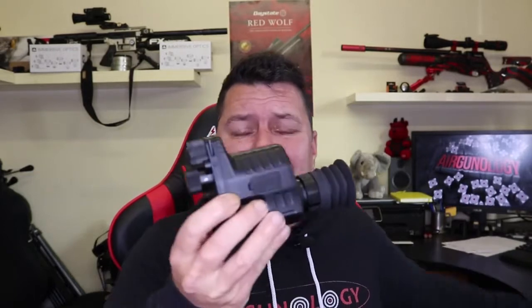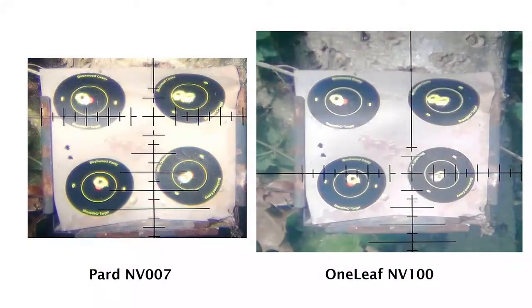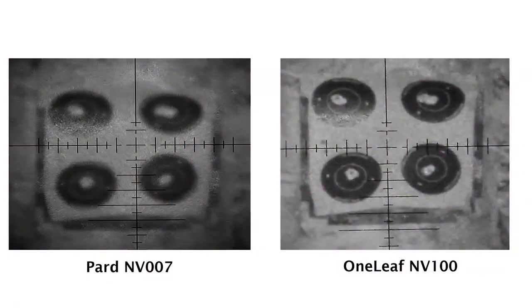The microphone, it may sound a bit weird, but when I was playing the video of the OneLeaf, I had to really dial down the sound because the microphone is so crisp and loud in here, whereas the Pard is very, very muffled. But yeah, I think it comes down, hands down, to this one. It is a lot cheaper, and it's got a better sensor. It's better in low light because of that StarVis. The way the StarVis works is it has a backlit CMOS sensor in here, and it's also gathering that ambient light and using that to process the image. Then combine that with the IR torch, it gives you that crisper image.